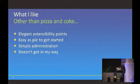I did like the fact that it had quite simple administration. So my history is that way back in the dark old days, I worked with Intergen, and I specialized a lot in the CMS space. I've worked with Microsoft Content Management Server, worked with EpiServer, and a few others. And I really liked some of those, but they tended to have quite involved administration environments, and I quite like that N2 is a fairly simplified one. It also doesn't get in my way.